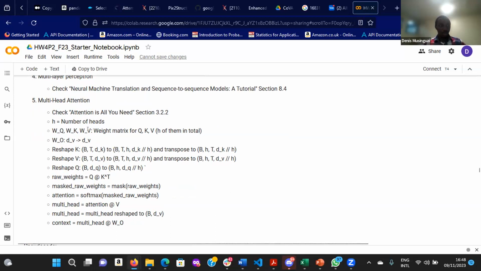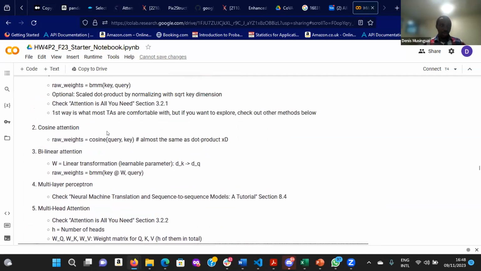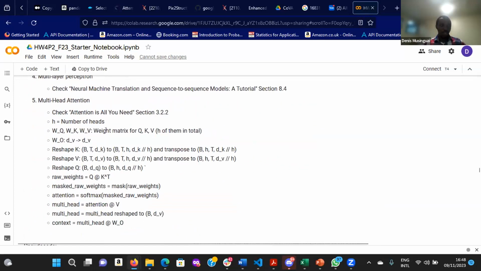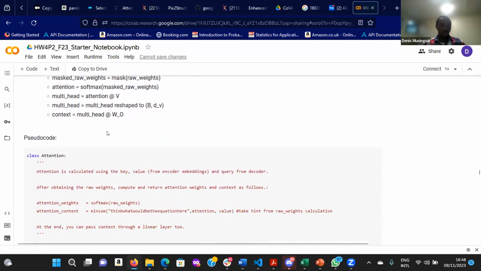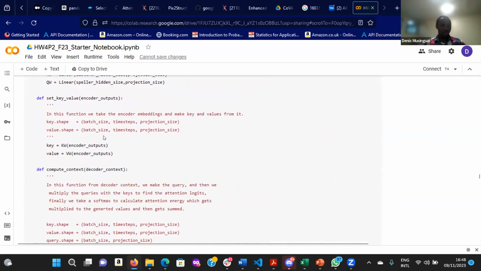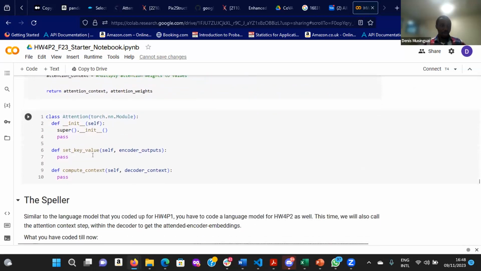So we encourage you to try out multi-head attention, or you can start with dot product attention and then move on to multi-head attention if the dot product attention doesn't work for you. We provide the pseudocode in these blocks, so it should be a bit easier for you to implement.